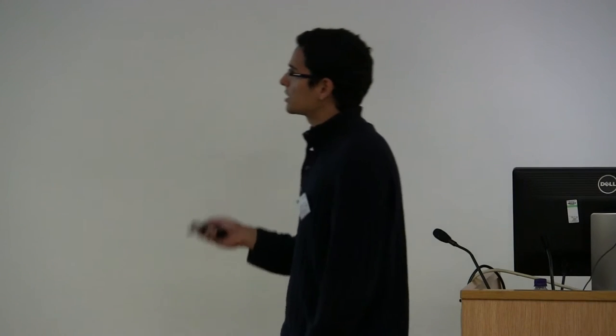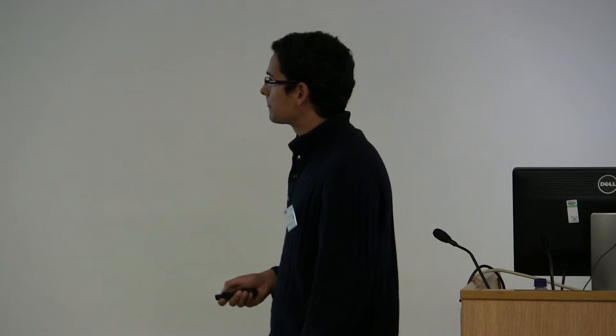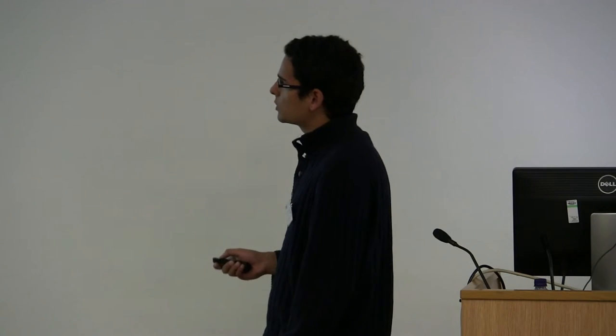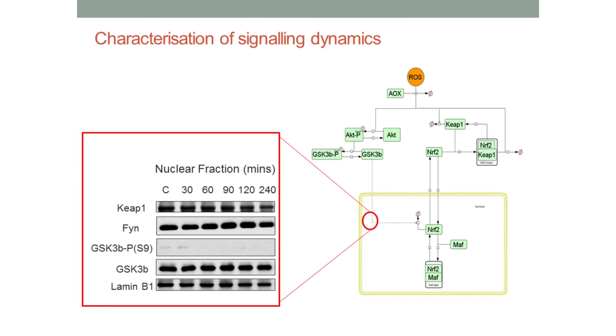And so we just captured these two different formalisms into different very simple models in COPASI. And actually we didn't want to make explicit assumptions on which was the main negative regulator of nuclear levels of NRF2. We just assumed it depended on the levels of GSK3 beta as shown in the literature. And this is because previous experiments we've done where we treated cell lines with extracellular doses of hydrogen peroxide.